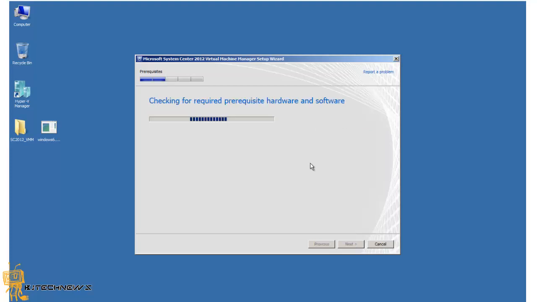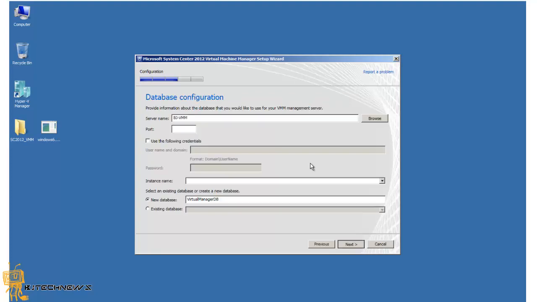And check requests. If everything goes through and everything is successful, you got all the core requirements like .NET, memory is up to par, processors up to par. What else? You also have Windows Automated Installation Kit installed. You had all the goodies installed, as well as Service Pack. This will go through, and you will get this.